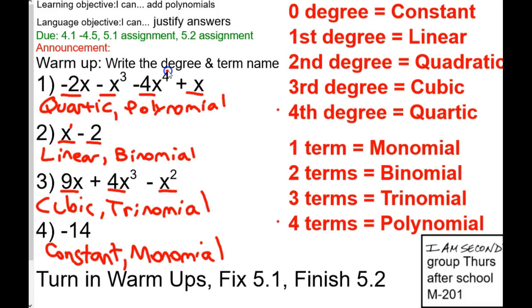All right. Everybody, 5.1. We've been doing these warm-ups because when we did the 5.1 notes, we have not been using this language. On the 5.1 assignment, we needed to be using this language, and some of y'all turned it in, which is totally fine because you were supposed to, right? But what I want us to do is fix a few things on the assignment. So if you turned in your assignment for 5.1, I'm going to pass it back to you. If you have your 5.1 assignment, I want you to get it out. And if you've never gotten it for some crazy reason, you should get one out of the blue bin. But I want everyone to be looking at 5.1 right now. And let me pass it out.